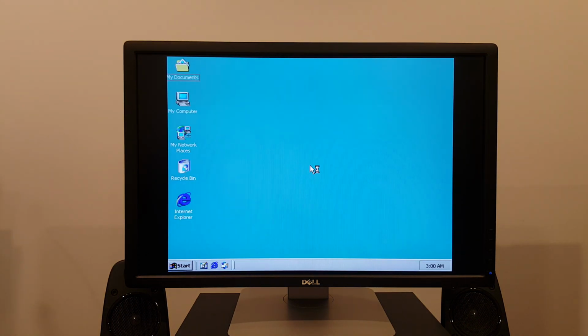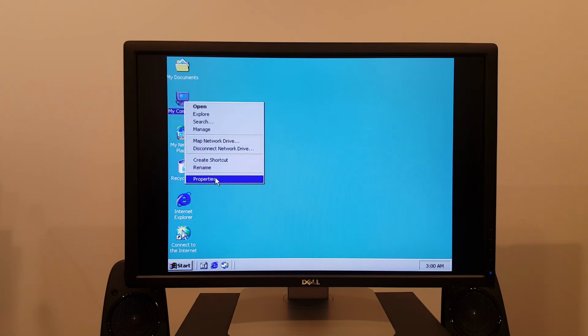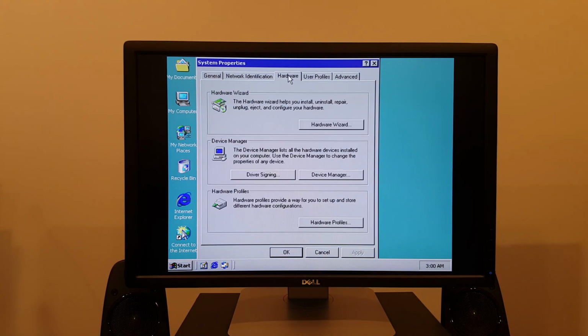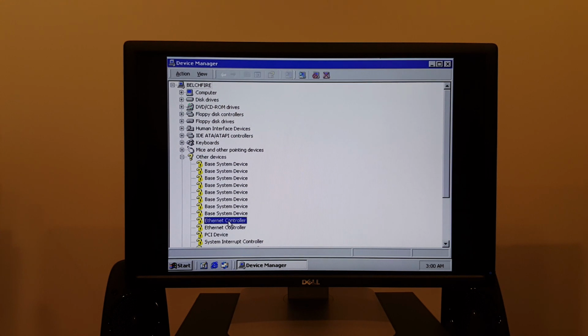More remnants of the integrated updates, and now we are finally at the desktop. I don't think this detects the Ethernet driver on this motherboard by default, and no, it does not.